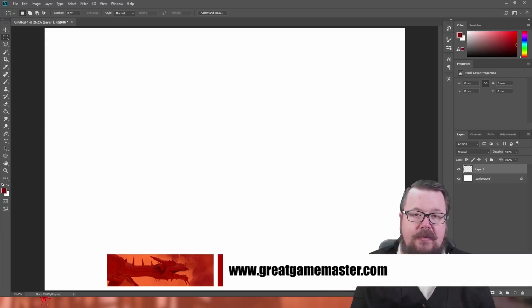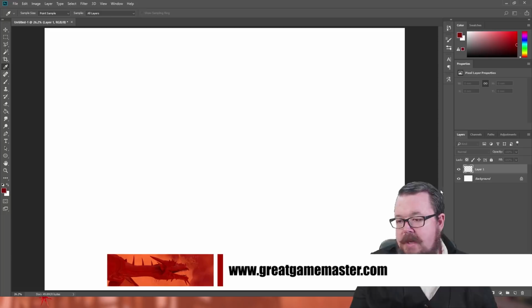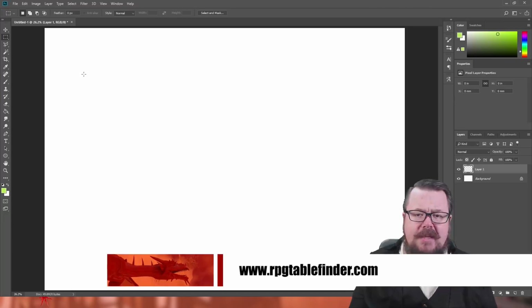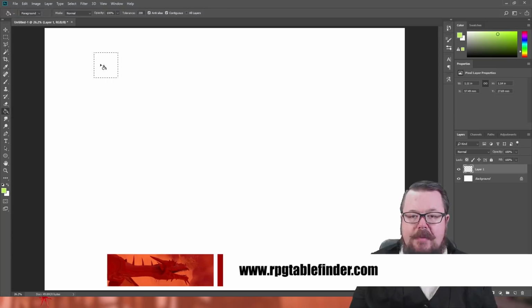All right, so that's what we're going to start off with. I'm going to choose a light green. This is completely random. And I've already established a few things that my players know. So there's a tower. I'm just going to draw out a box and fill it with green. So there's a tower over there that has their airship. So that's their ultimate goal.